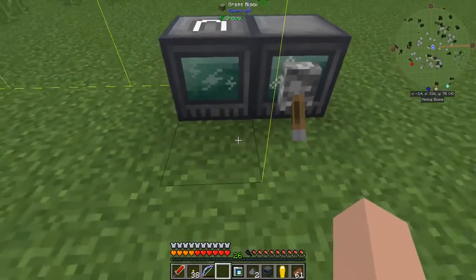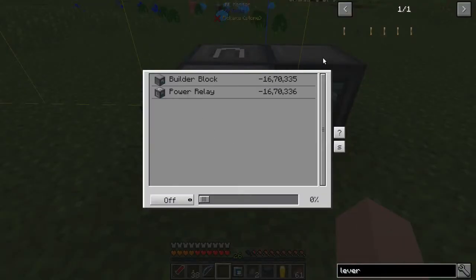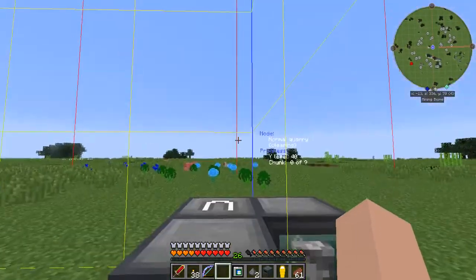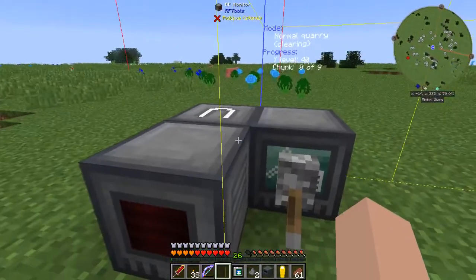We also need to put the RF monitor down here. What the RF monitor is going to do is monitor the builder block. And we're going to tell it if there is less than 1% power in the builder block, then you're going to allow power to pass through, okay? I do this for a reason.